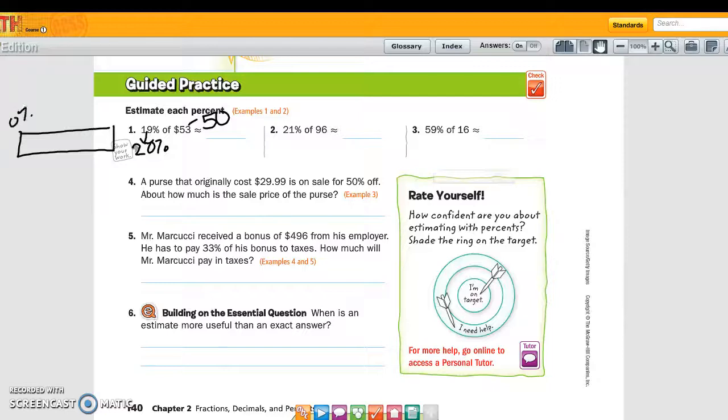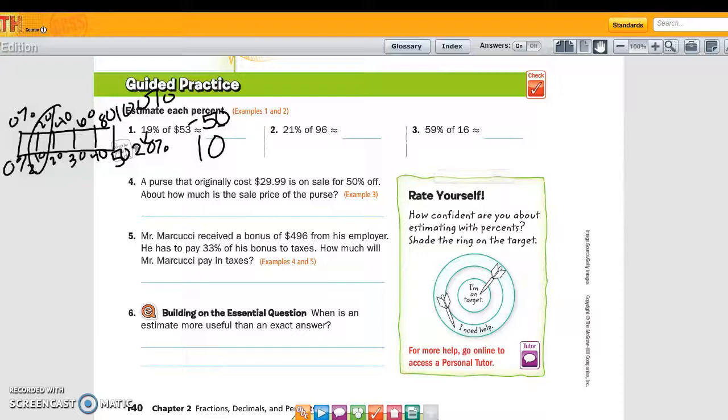We have 0%. We need to get that all the way to 100 because percents are out of 100. On the bottom, we start at 0%. And I know at 100% we will be at 50, so we're going to write 50. Now we're going to count by 20s because I know if I count by 20s, I will get to 100. So 20, 40, 60, 80. At 20%, we would be at, let's see, 10, 20, 30, 40, 50. So we're counting by 10. At 20%, we will be at 10, so our answer is 10.